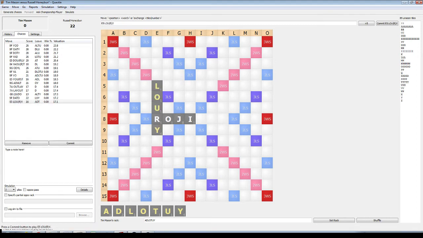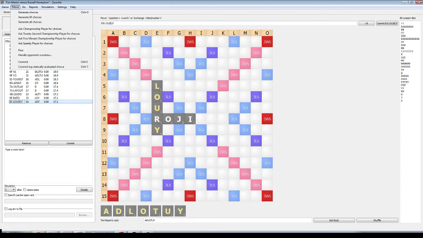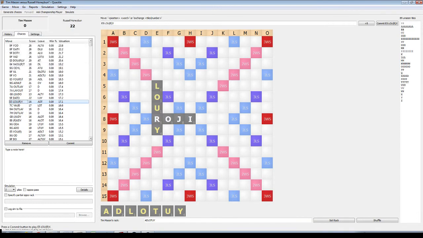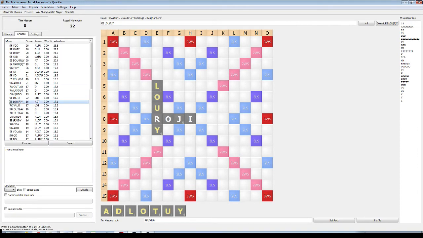So Lowry. Now if you wanted more choices, you can go here, move. So there's the auto. Generate 50 choices. And it'll generate 50 choices. Generate all choices. Now that's a lot of choices. Look how you can't even count. And why? Well, it's talking about, you know, changing. So there's at least 100 moves here. Put that in your chess simulator. Right, so Lowry. So generate 50.